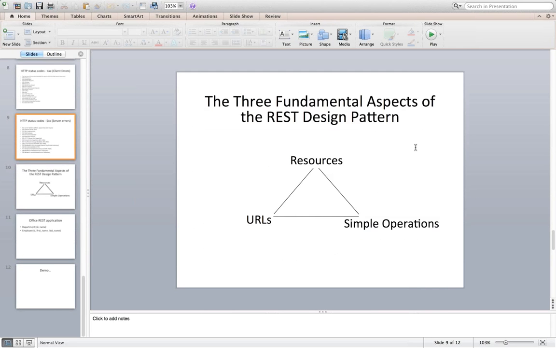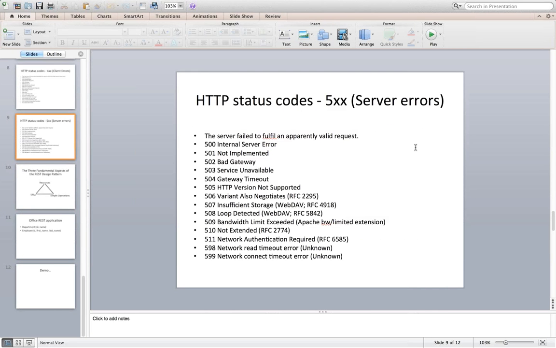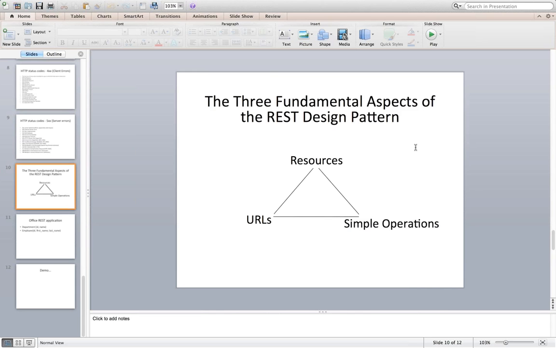So this is about the very basics of HTTP and HTTP response codes. Now let us look at REST. REST stands for representational state transfer.